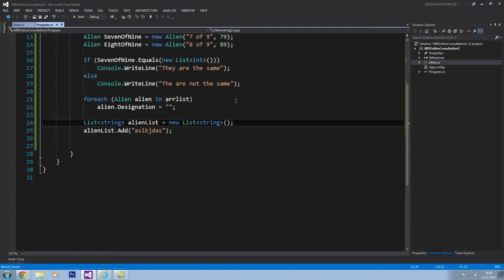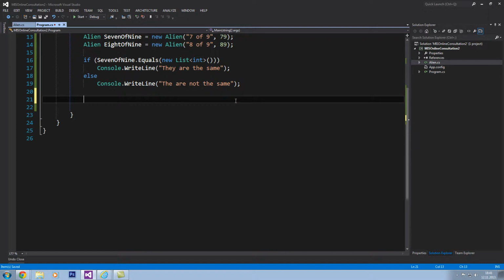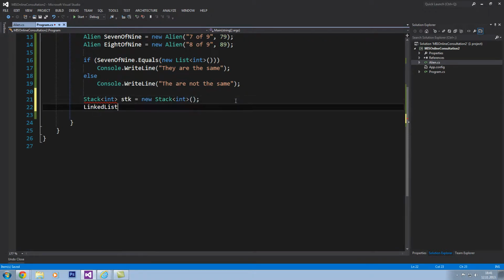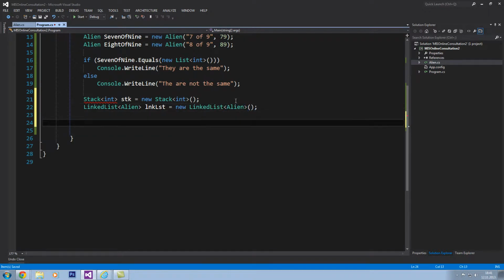Alright. Now of course you have all data structures that you could imagine available for you in generic version. So if you say Stack, you have a stack of integers or a stack of aliens or whatever you like to call it, stk equals new Stack. You have, I think, linked lists of, let it be, aliens. I mean, right now you just go ahead and explore.